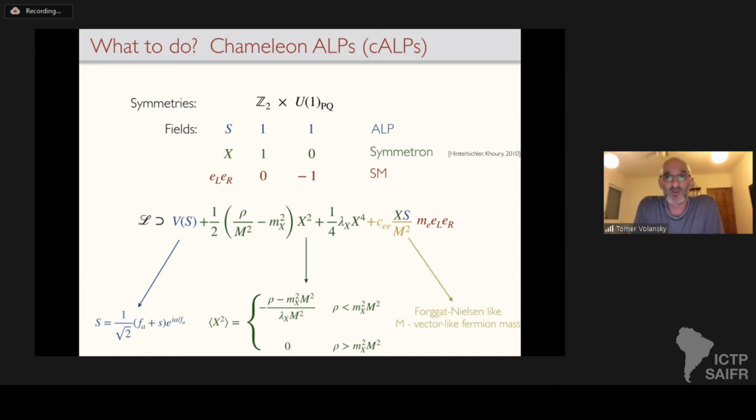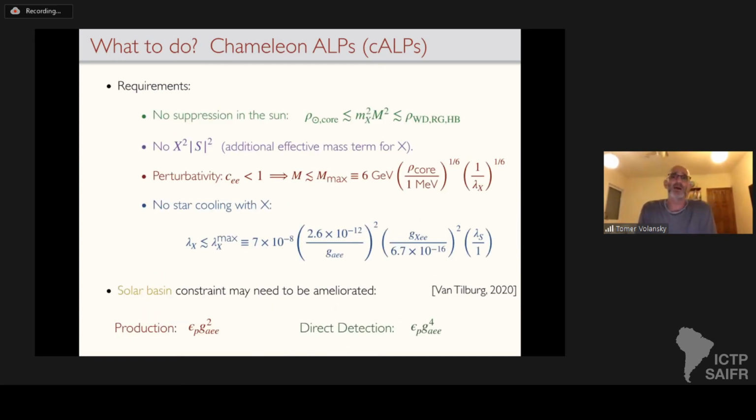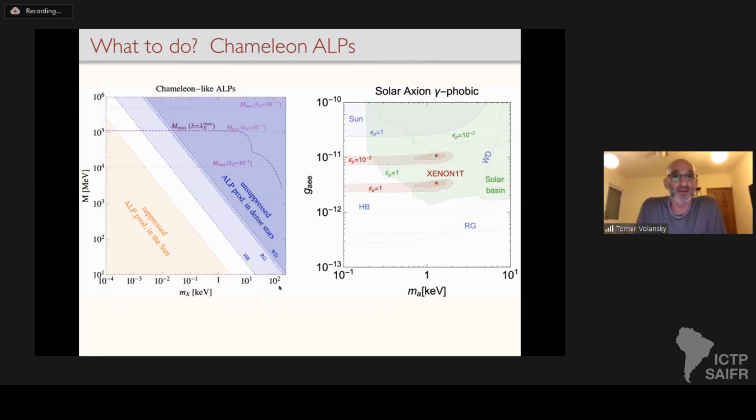And once you do that, what it implies is that at high densities, the VEV is 0, and therefore you cannot decay into electrons. You cannot be absorbed by electrons. But at low densities, you can. Okay, all kind of constraints that you need to take care of. Let me not go through them because we don't have time, but this is the bottom line. There's a regions of parameter space which are fine.